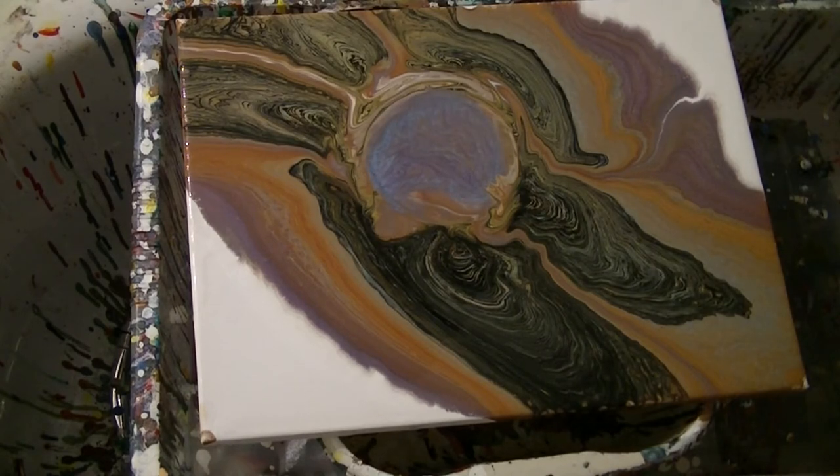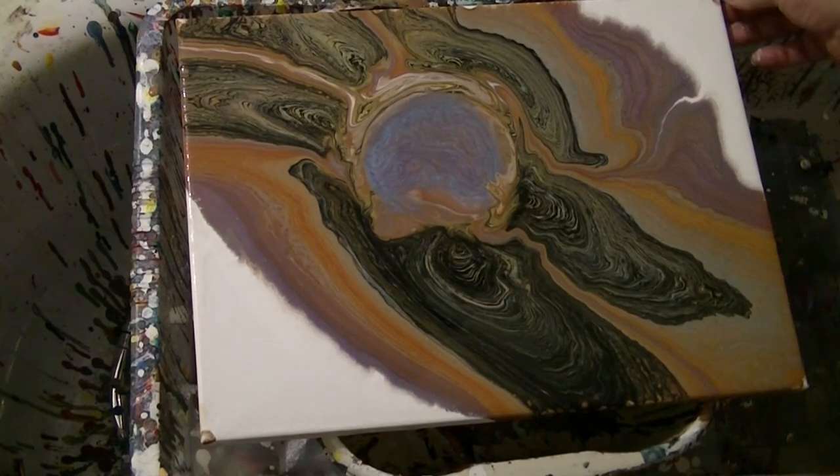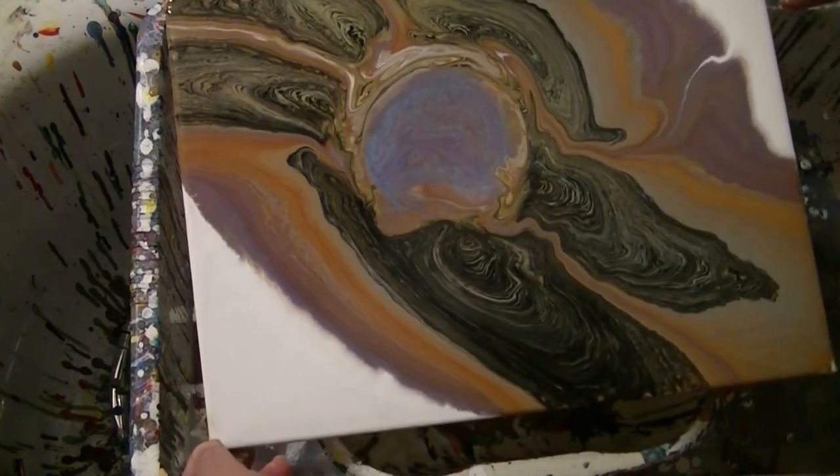That's been left almost undisturbed. I think I'm going to keep that as it is. I like that. I do have some cells appearing on the bottom here, which you probably cannot see. Yes, you can see. Right, I think I'll do now. I think I'll just torch it, or should I move it? I say this every time.